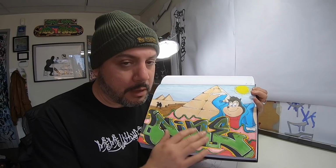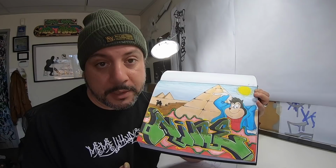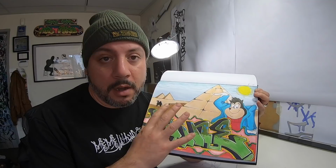But afterwards, I came back with the paint pen to do a little bit of work on the pyramid right there, a little bit of paint pen work over here as well, obviously for the shines and stuff. So basically what I'm saying is you need both paint pens and graphic markers together to create a fully realized image. I think so.